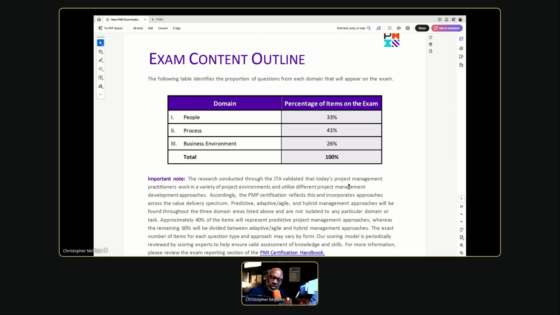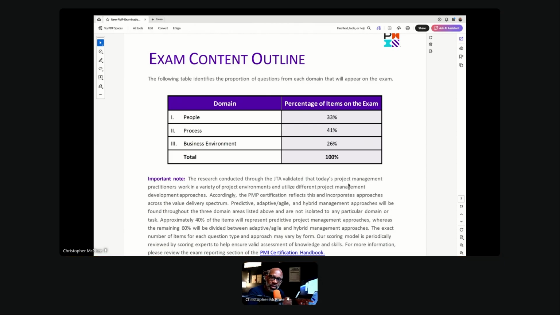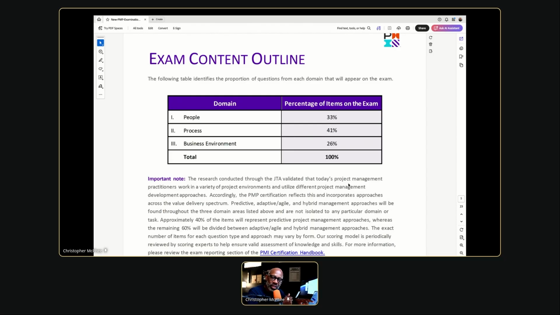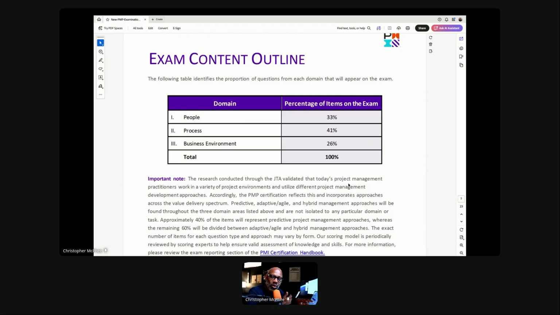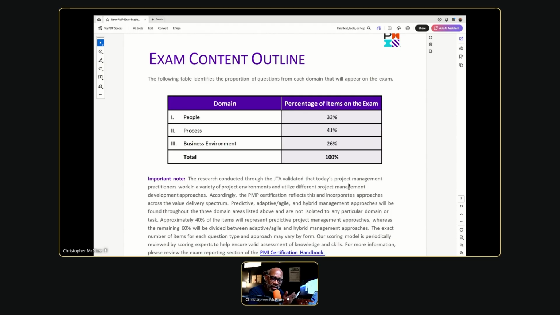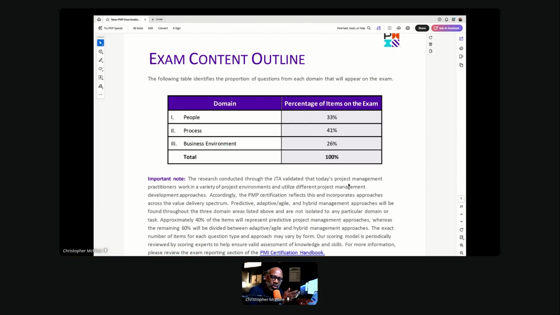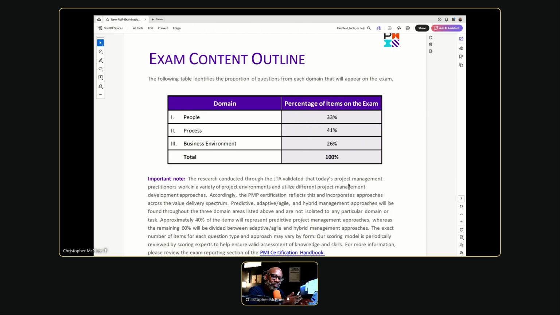33% of the exam is focused on people: leadership, interaction with people, people skills, resolving people problems. Those are your people problems, right? Because those questions usually speak to a conflict of interest or a disagreement or someone's performance on a project. And that's what you have to resolve as a project manager. You must have the leadership acumen to resolve those personal problems, not project problems.